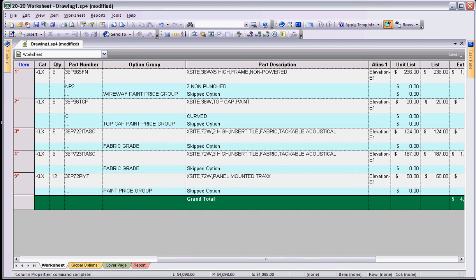Now, in terms of your larger worksheet, you could have a worksheet with a couple of hundred line items in it, depending on the complexity of your drawing, and hopefully this will allow you the ability to see where each of the elevations come in, what your total quantity is of items, so it's much easier to count.